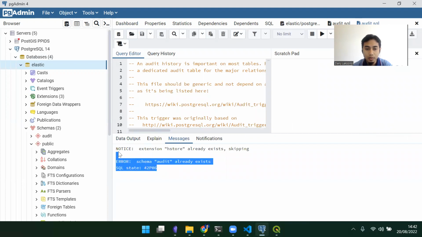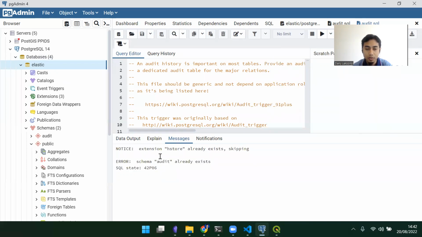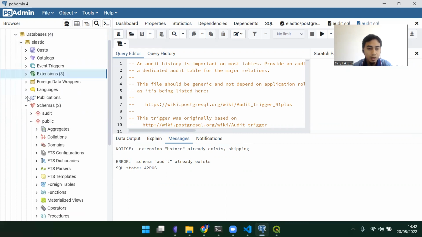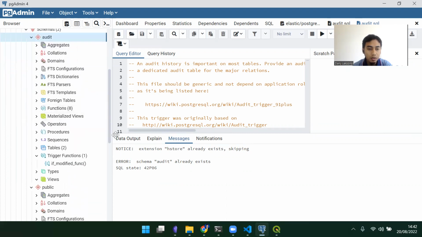In this case, the script is already running in my PostGIS database, so the notice said it already exists. But you can check that the script gives us this extension, hstore extension in here, and then we also have a new schema called audit, where if we look at the tables, there are two tables here.